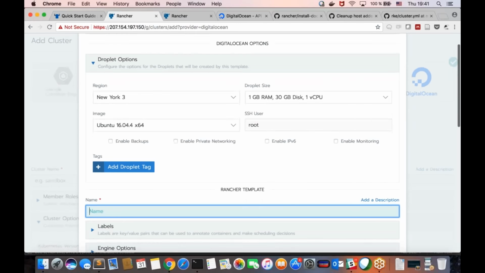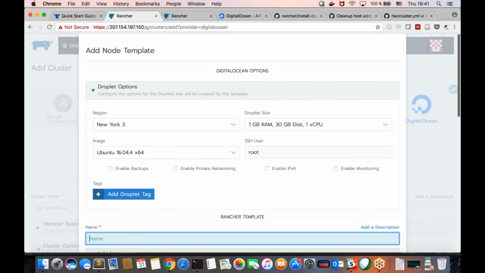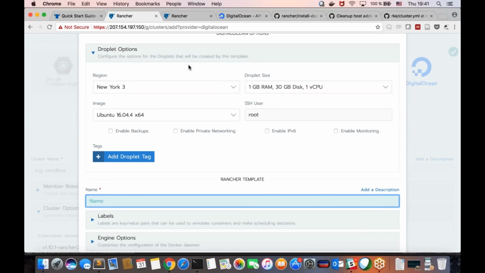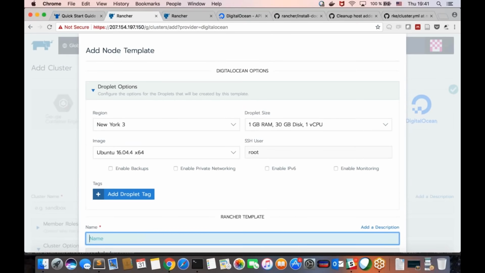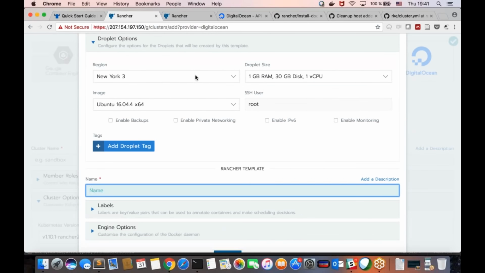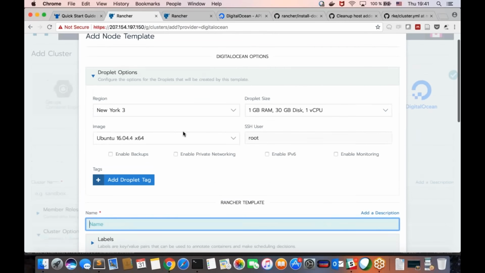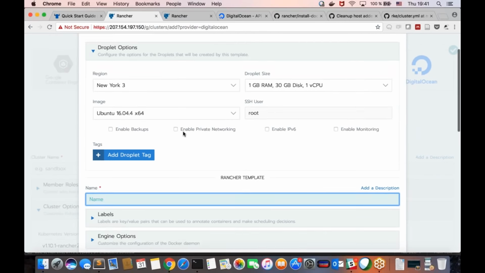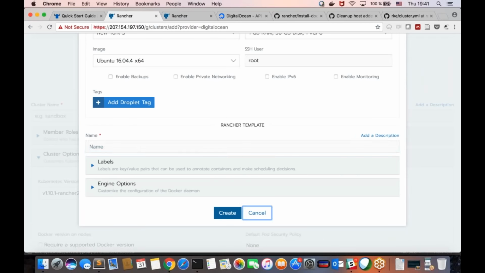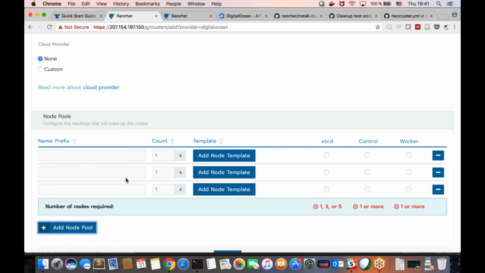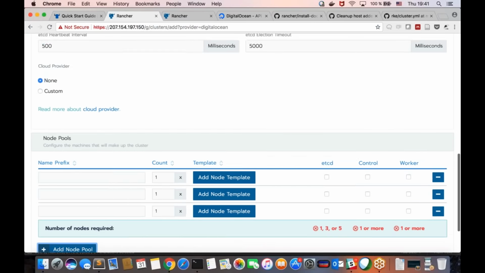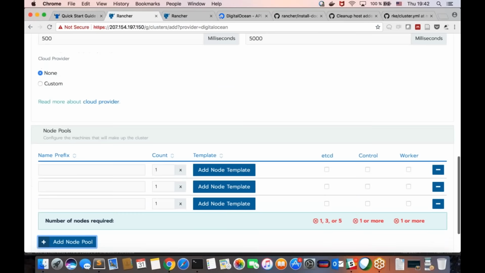So basically this is where you set up the node template once. And this also plays into the whole question of reproducibility. As I said, these templates, you can define them once, and then every time you create a cluster, you can just refer to a template instead of trying to replicate the settings that you used for your other templates. And then you can create different node pools. And this is just, in case you wonder, why you have these etcd, control and worker boxes.